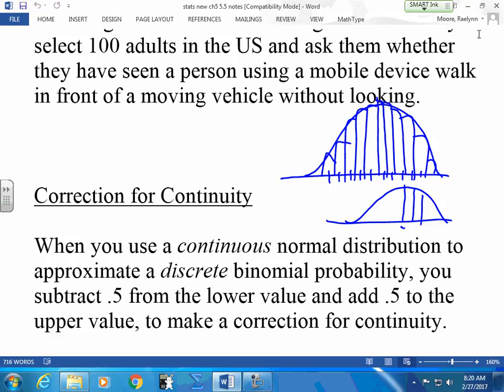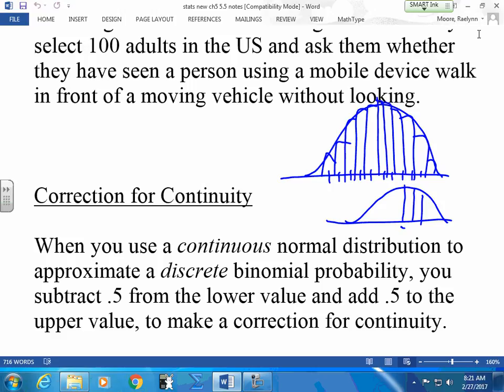So if you look at their diagram, you can clearly see on page 277, your exact binomial probability is exactly that. They say x is equal to c, any number, meaning any whole number. Your probability says, well, I need a bar here. It's my area under my curve. I need this little bar. Because my probabilities are from 0 to 100, decimals and everything else in there. But the discretes say, you got a problem here. So to get around that problem, we do this little thing called correction for continuity.